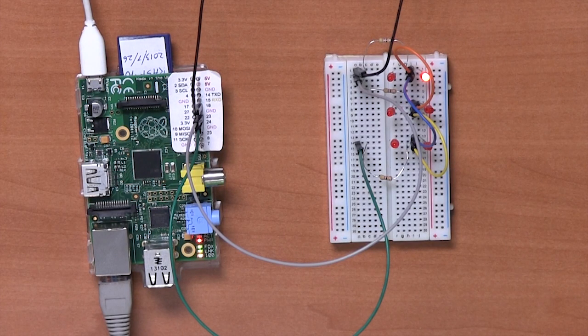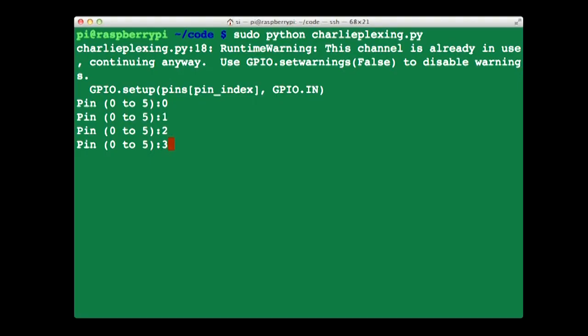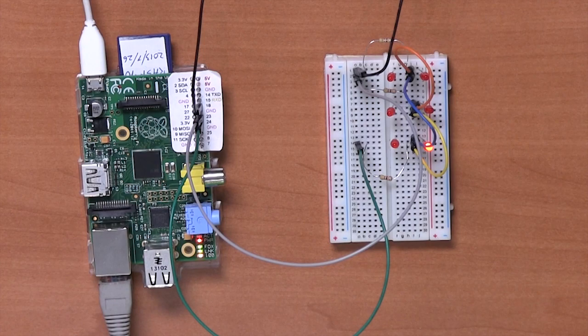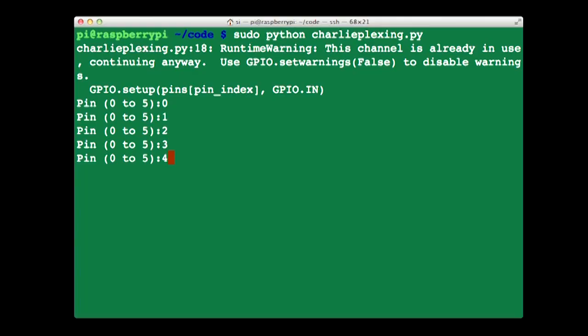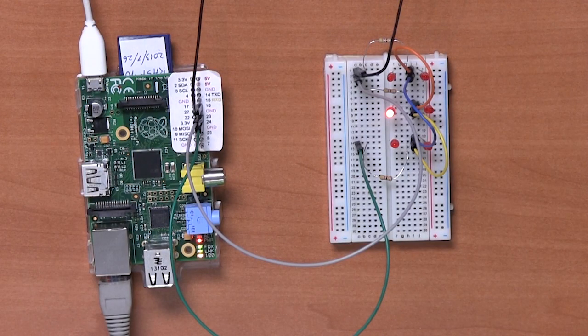There we go. We've actually jumped to the bottom row, so we could fix that by swapping over the connections. Let's try three. Let's try four. And then the very last LED. Let's try five. Okay. So that's how you use chariplexing to control a large number of LEDs using a Raspberry Pi.